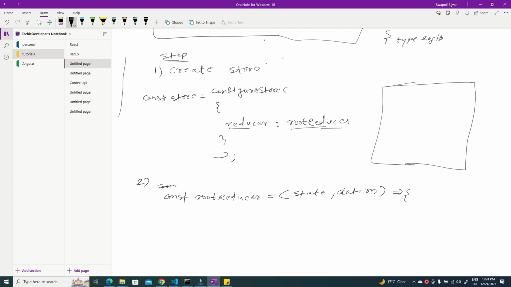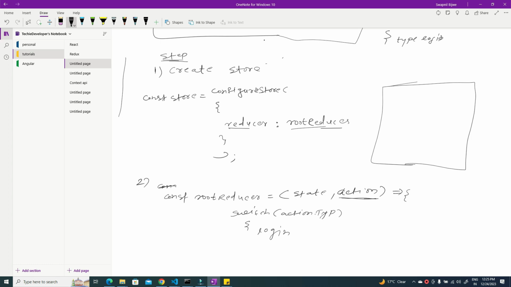Now based on the action I will perform some activities. As I mentioned, there are two actions I am going to create. One is the login action and the second one is the logout action. So I will apply a switch case here on action.type.